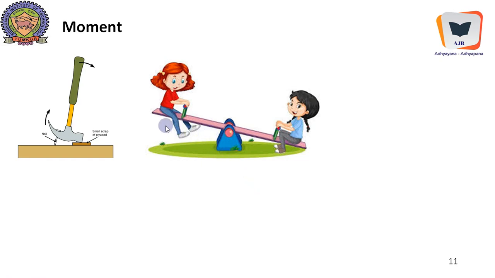This is the fulcrum, this is the seesaw. The moment generated by this child is more than the moment generated by this child. Therefore, clockwise moment supersedes anti-clockwise moment. Therefore, this seesaw is not balanced. So the weight of this child and the perpendicular distance will generate a moment which is external to this fulcrum. This seesaw will never bend. And if there is a fixity over here, it may bend.